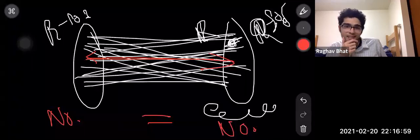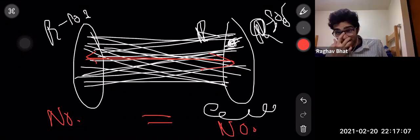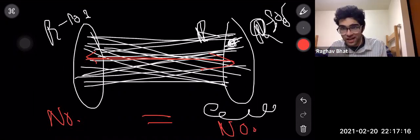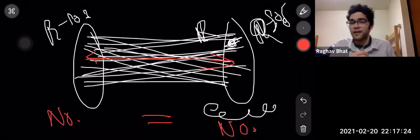How amazing, right? You can use this to show that the number of multiples of 100 is the same as the number of multiples of 1. That's why it gets really tricky. Infinity is so strange. But remember what I told you, the real number count is more than the natural number count. So the real numbers come under a bigger infinity as compared to the natural number count. That's why the real numbers are called an uncountable infinity, and the natural numbers are called a countable infinity.